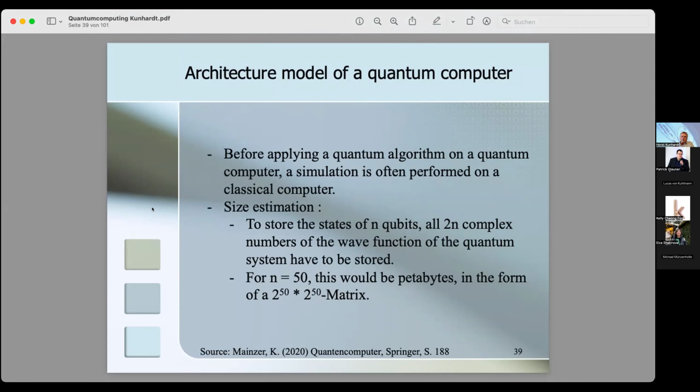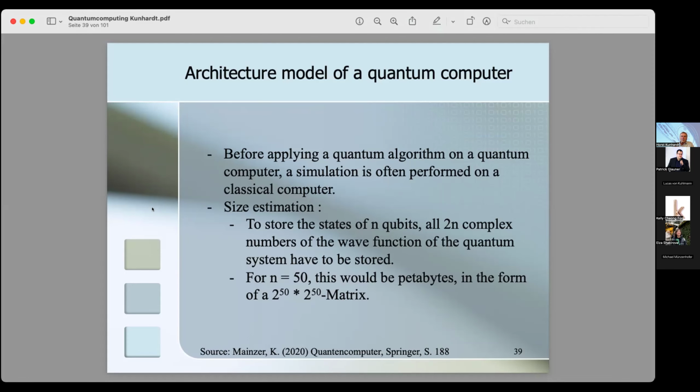So we have a massive problem, because if we have too many qubits, we always have the problem of how long the decoherence time of this system is, so that we have time to measure the systems.